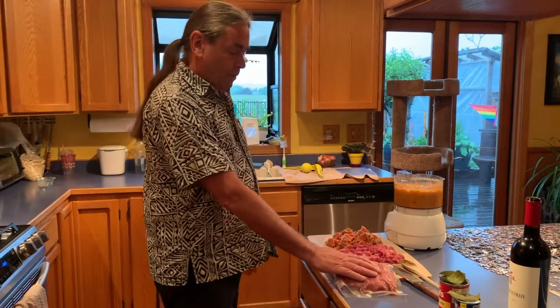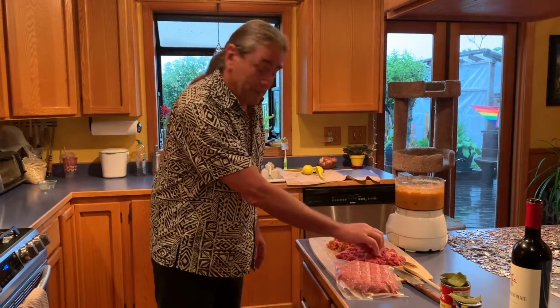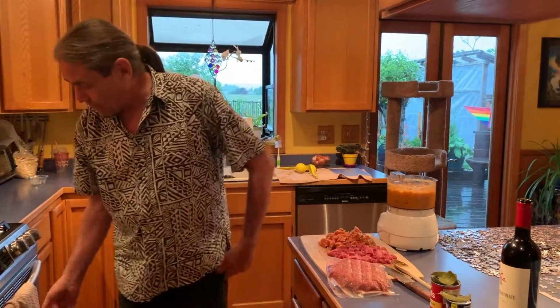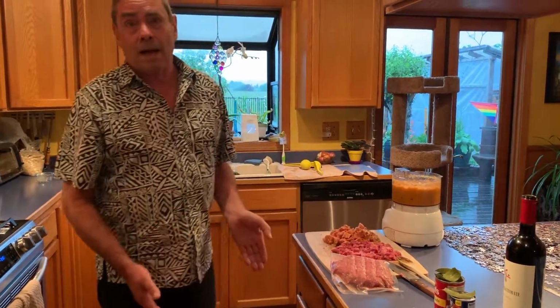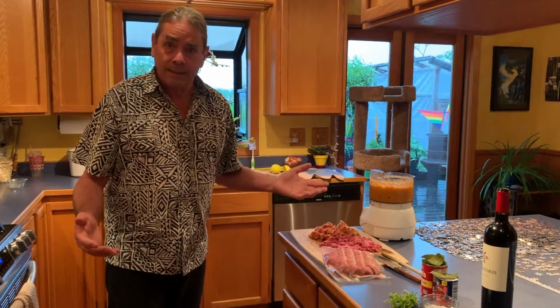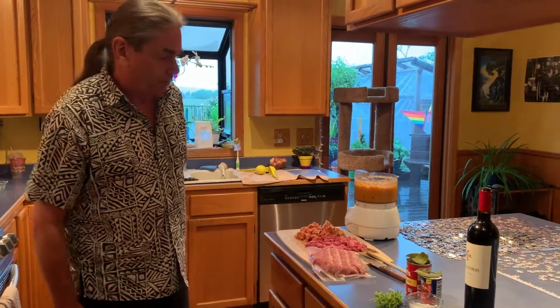The secret to my Bolognese is using 3 different kinds of meat. Here we have a pound of ground beef, we have some ground lamb, and this is spicy pork sausage. The combination of the 3 meats is what makes this really good. Now this should be a pound of ground lamb, but of course they've started packaging lamb in 12-ounce packages. And I'm not gonna fall for it and buy 2 when I only need 1 pound. So we're short a little on the lamb and it works out just fine.